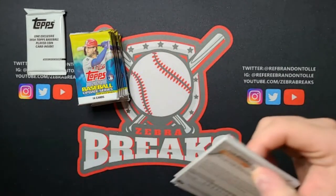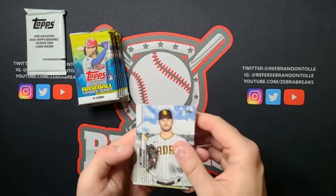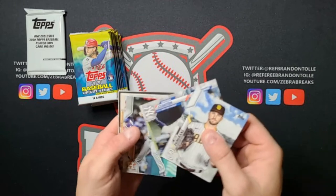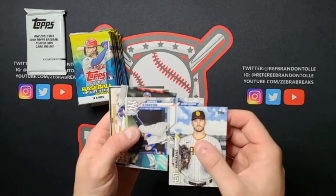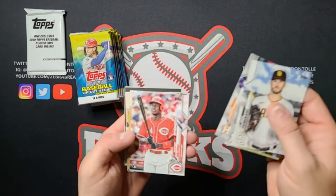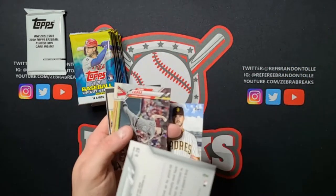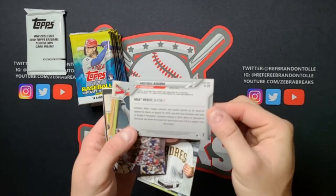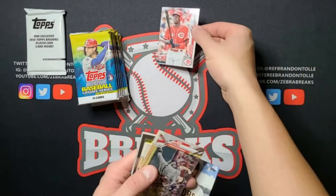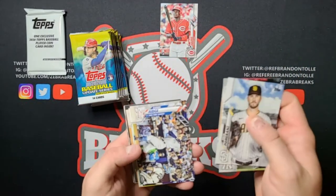There's probably going to be some names on here that I don't think anybody's going to be familiar with, but let's see. Pomeranz, Giancarlo Stanton. It says active leaders. Aristides Aquino, rookie debut. Perfect. You can see 0-for-1 when he started, in August of 2018. I wonder if they're going to keep the rookie debuts for people that started this year. We'll find out.